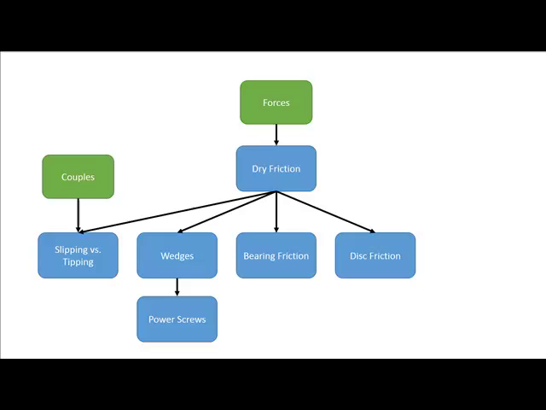The last friction application we're going to be talking about is belt friction. When we have two pulleys and we connect those two pulleys with a belt, it is actually going to transmit some torque from one shaft to another via the friction between the pulleys and the belt. This is another application, although not so straightforward, of the idea of dry friction. Because if the friction in the belt gets too large, we're going to end up with the belt slipping. When the belt starts to slip, we're not effectively transmitting power from one shaft to the next anymore.